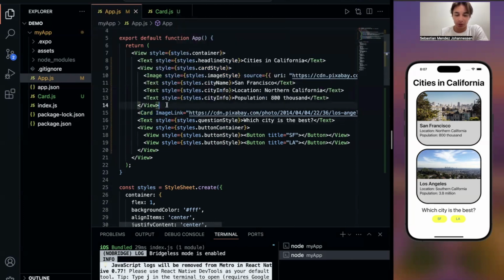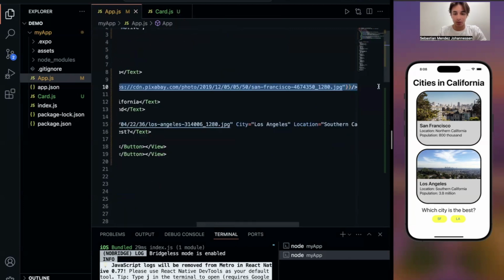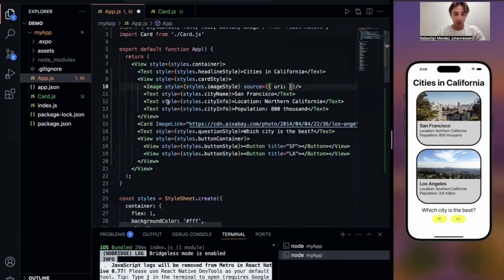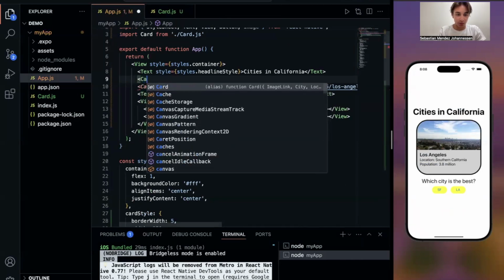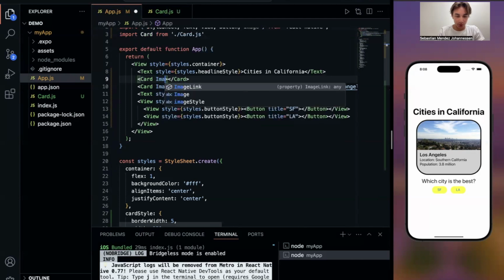We can do the exact same thing with San Francisco. Let's just copy its image link real quick. Now delete all of this. Save. Now that you see San Francisco is gone, let's just add a card component here and do the exact same thing for San Francisco.